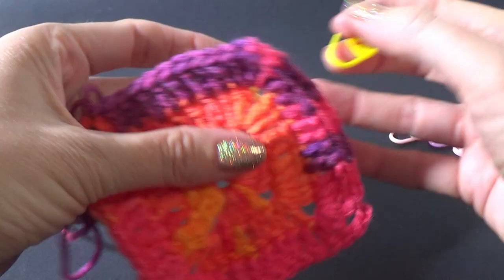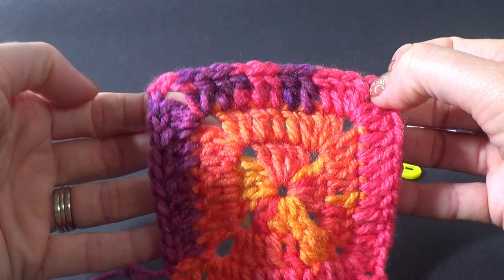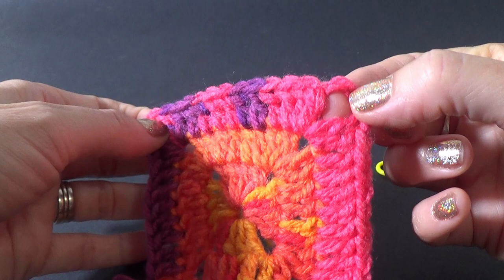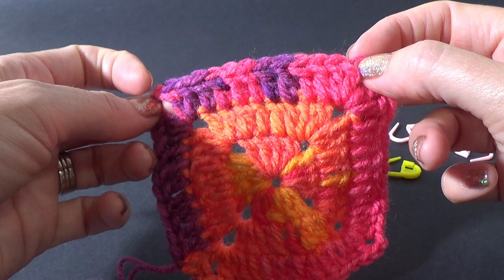So what we need to do now, it doesn't matter what side we start on, I'll go over here so that tail doesn't confuse you. And what we're going to do is go from our corners, so our chain two corner is there. I'm just going to stick my finger and thumb in there and that one. And we're going to count across until we have four stitches in the middle and we need to leave those vacant. So it won't be very many because obviously we haven't got many stitches. If yours is bigger than this, you might have a few more stitches. It doesn't matter as long as you've got four in the middle.